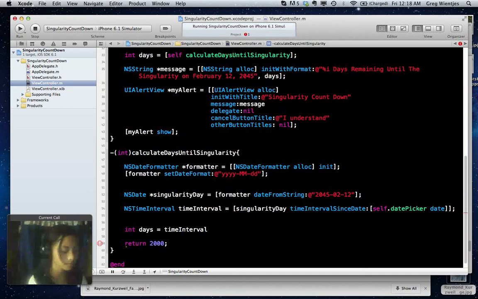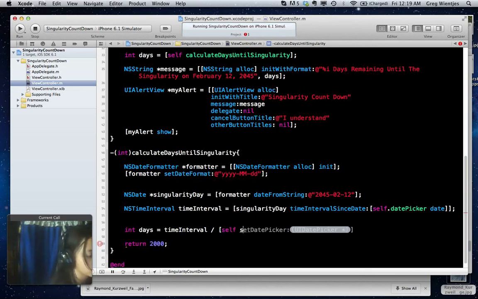So it's in seconds, right? So it's seconds divided by the number of seconds in a day. And we'll be making another helper method for this, secondsInDay. That's our helper method that we're about to make. So it's giving us an error because it doesn't exist yet. So let's make that.